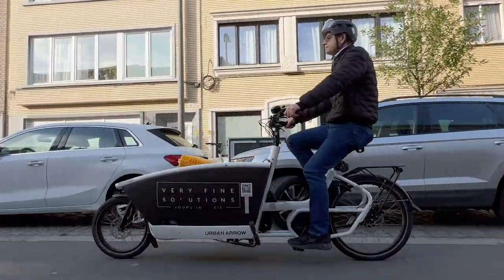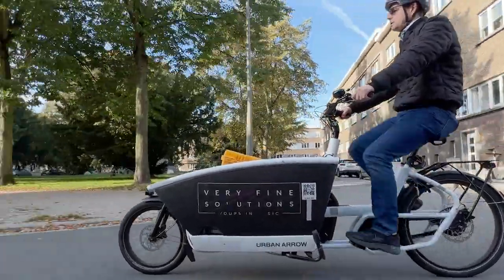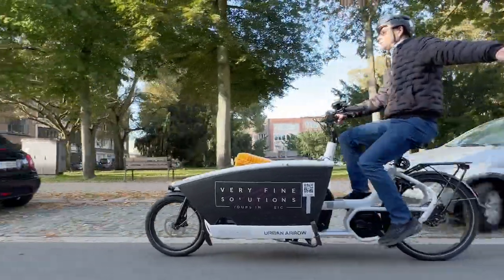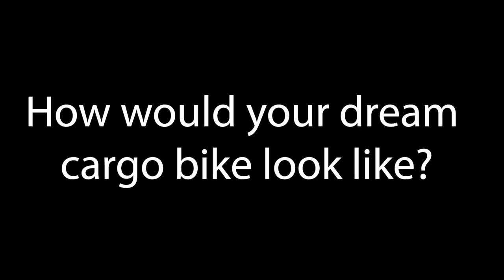I love how relaxed it drives — the steering is way ahead of you, but you get really quickly used to it. It's a very relaxed way of riding because you're sitting straight, upright, you have a good view on everything, and the bike moves very smoothly. If I take a normal bike, the handlebar is right on top of the front wheel, and the first moment I get on those bikes it's like 'oh what's this' — it's so short. I really like the way the cargo bike drives.